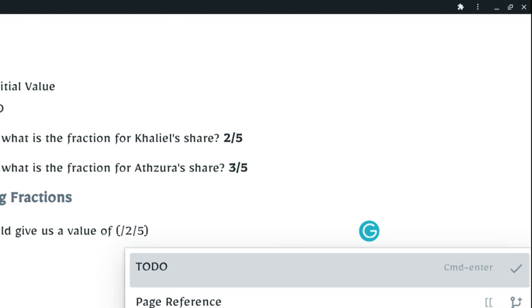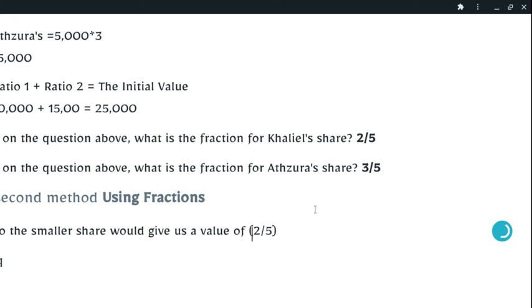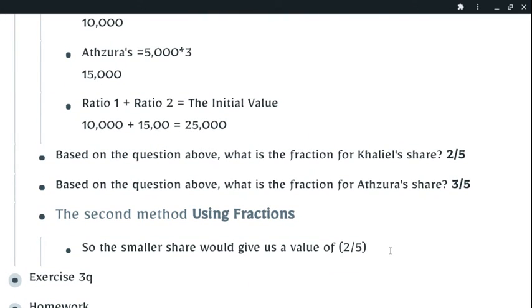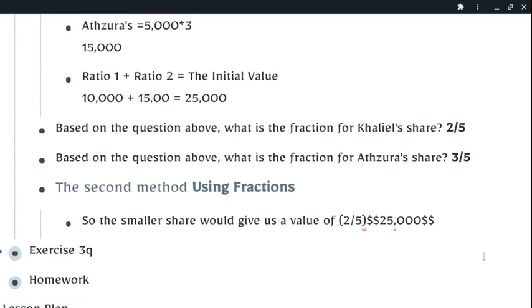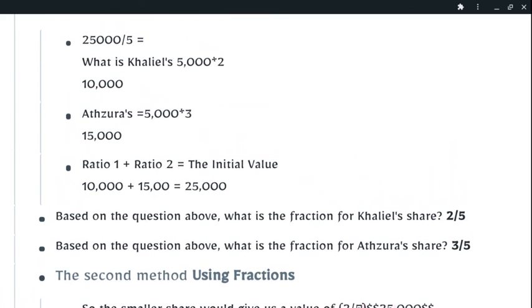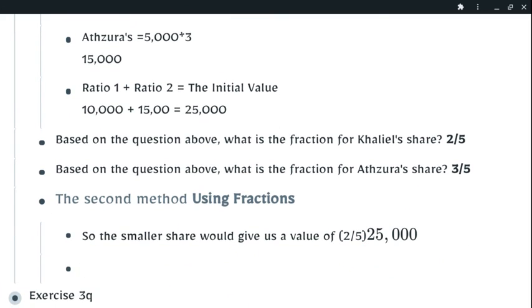So now we have one part of the question. Because remember, we're still trying to find out the amount of money that he should get. So what was the total amount of money that was going to be shared? Anyone? What was the total amount? 25,000. Right. So if we now use that fraction and multiply by 25,000, we should still get 10,000. Understand? So multiply 25,000 by 2 and tell me what you got.